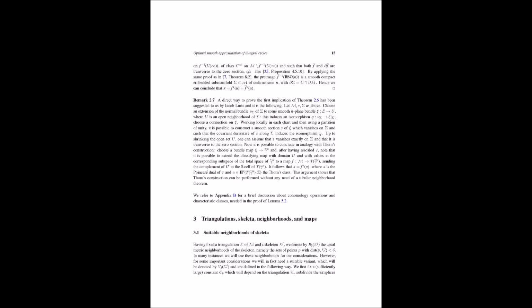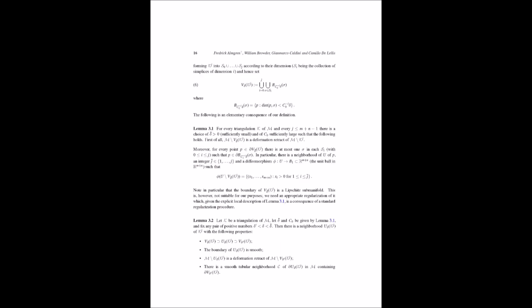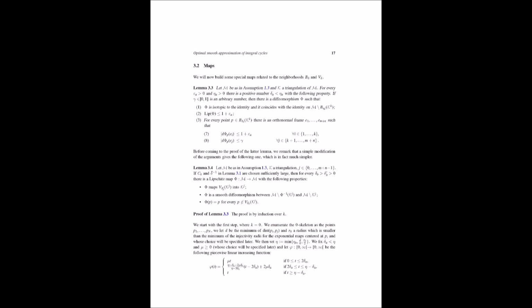A perfect analogy. Okay, so the abstract jumps right in, page 1, the core finding. We can do this. Approximate integral cycles using these smooth submanifolds, but there's a catch. A singular set of codimension 5. And that codimension 5 is super important. It's not random at all. The paper actually proves it's the best we can do, generally speaking. Oh, so there's like a hard limit. Exactly. Interesting. They even mention Tom's example here.